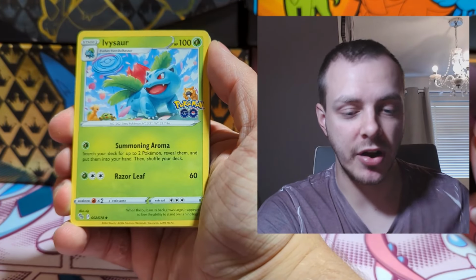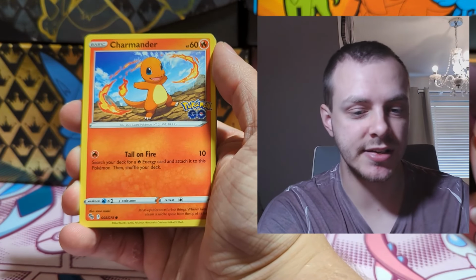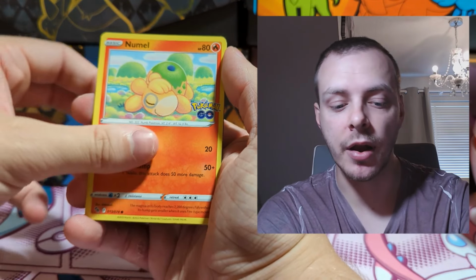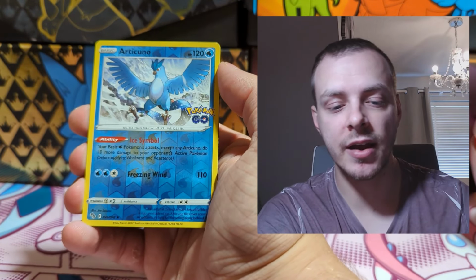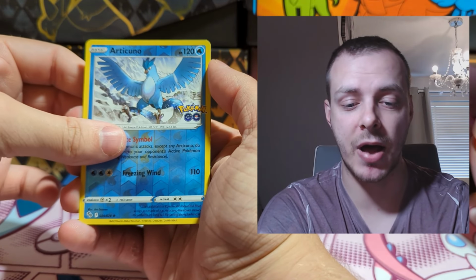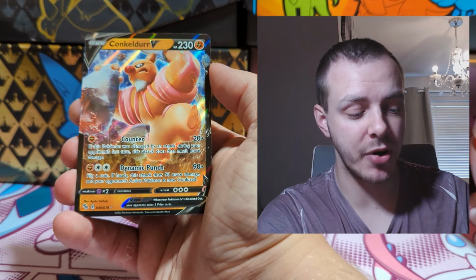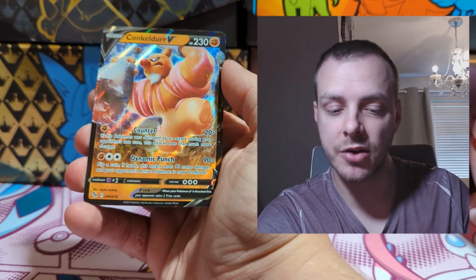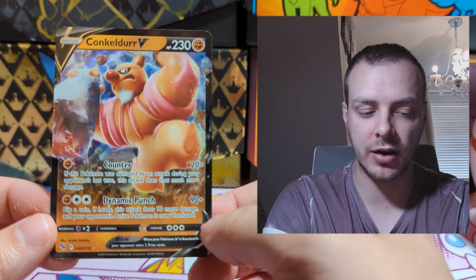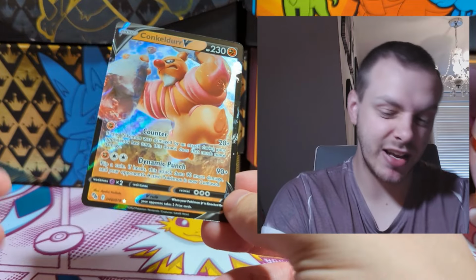And we start off with Lightning Energy, Ivysaur, Egg Incubator, Chansey, Charmander that we saw earlier, Ambipom, Bulbasaur, Numel, Alolan Raticate, Reverse Holo Articuno. So we fail the Radiant Charizard hunt, but our final rare is, it's not the alt art, but Conkeldurr V. I don't know why Conkeldurr was in the Go set anyway. It's not really a popular Pokemon in Pokemon Go. It is what it is, I guess.